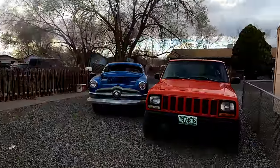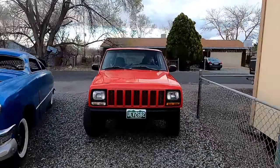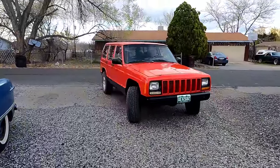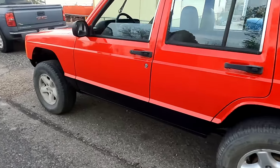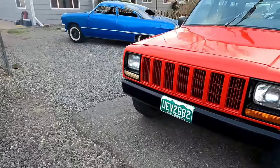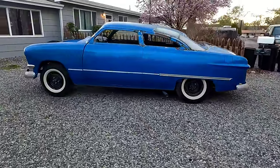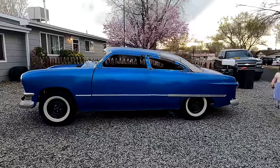Actually doesn't look too bad. I didn't think it was gonna look that good. That's cool. Well, there she is outside anyway. The 50. Looking pretty good outside, actually. Haven't really seen it outside too much.